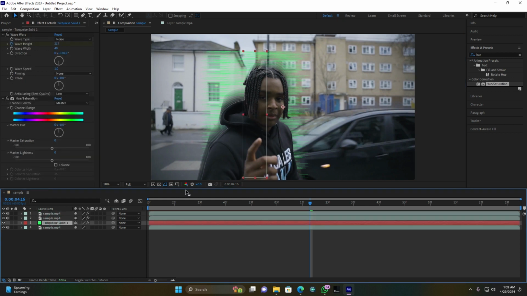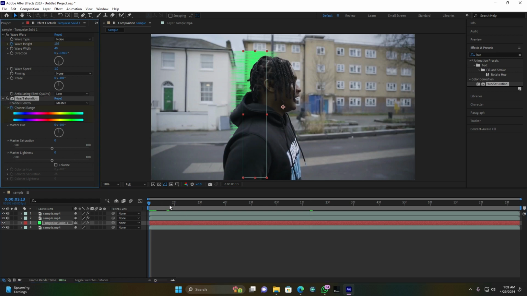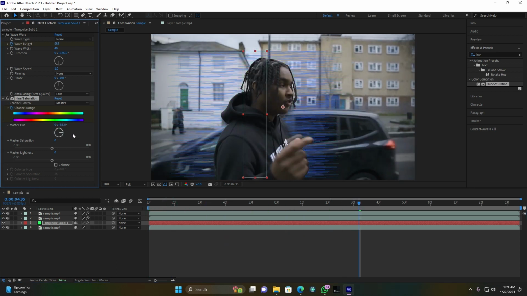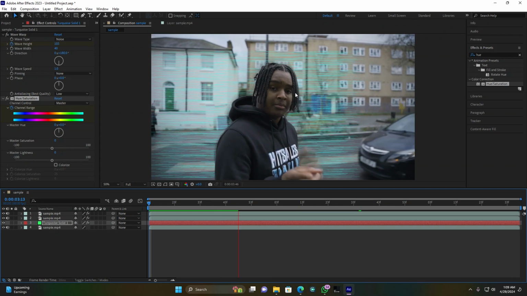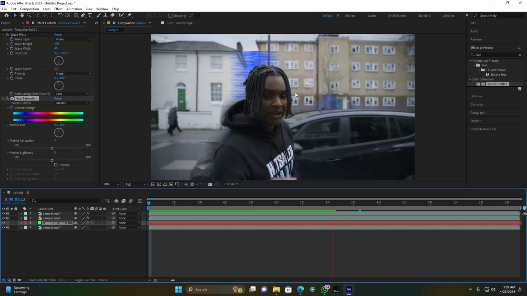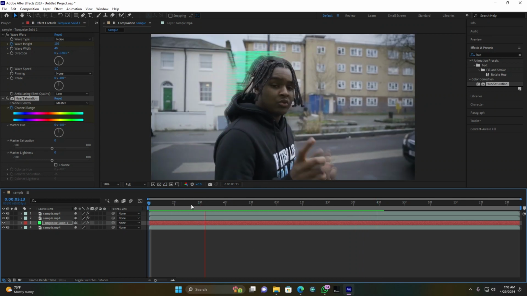When I click on it, I can add some keyframes at the beginning of my clip, and when I jump a few frames, I can increase some colors. When you play, the color is going to change, color by color. Yeah, this is pretty dope.